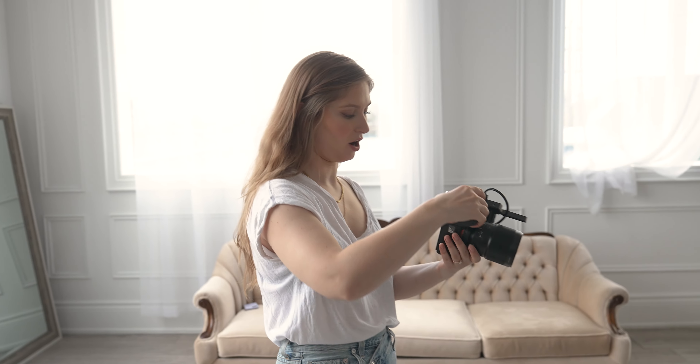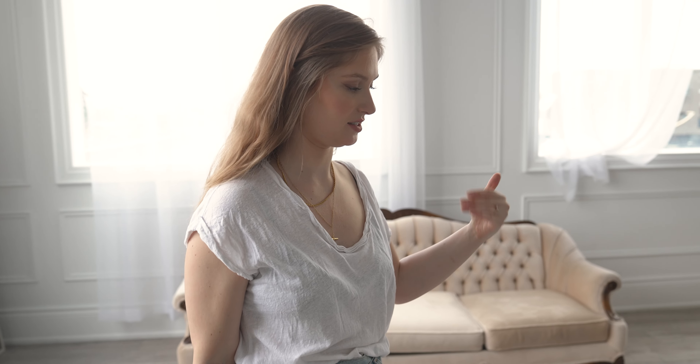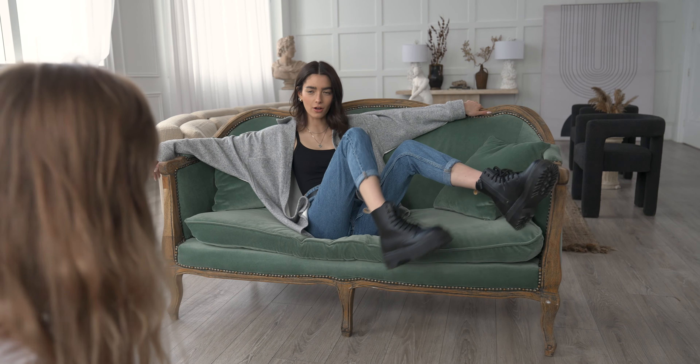What I try not to do too much of is if I'm shooting standing and she's sitting, I try not to shoot from too wide and too up high. Because sometimes, especially if she's sitting up like she is right now, she'll look really small in the frame — her head will look really big because it's closer to the camera and her legs look really tiny. I'm trying not to distort her body. The sitting pose on a huge couch is difficult because you're like, do I want to take it all up or do I want to be small?